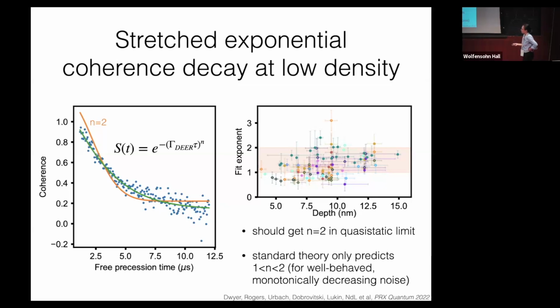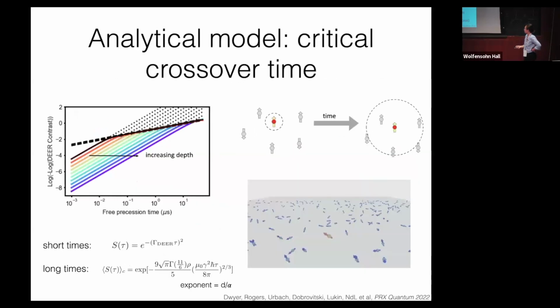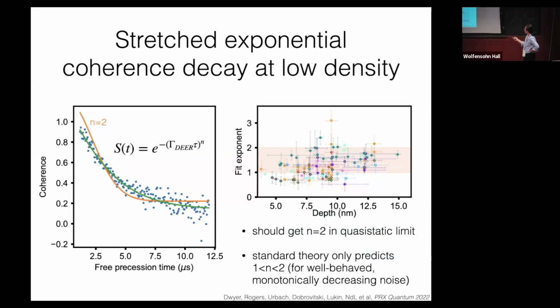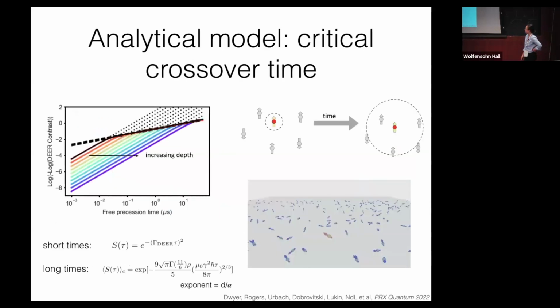But then finally in COVID, we sat down, analyzed the data carefully, talked to Misha's group and said, are you guys seeing the same thing? And then put our data sets together. So what we see is, again, the puzzle here: a bunch of exponents less than 1, and a sort of depth dependence, that as you get farther away, you get exponents that creep up towards this 2 value that you would expect.